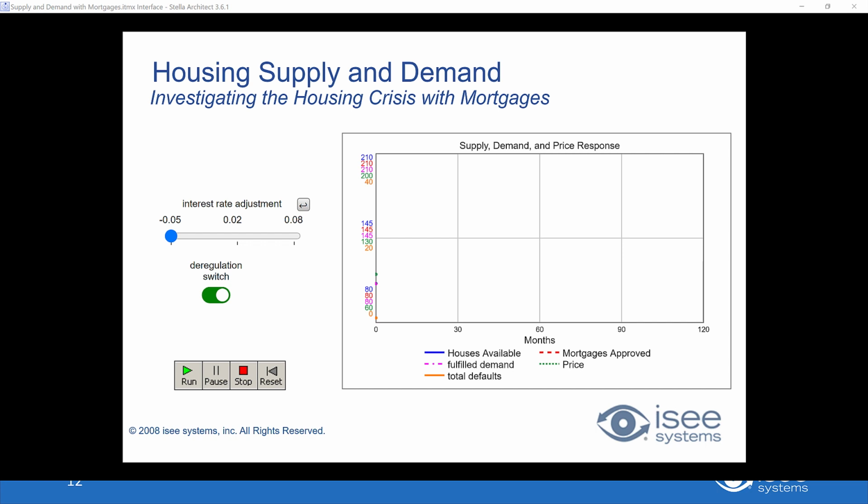So the overwhelming number of answers are, people selected price will go up and defaults will go down. The second most common answer is price will go up, and then there's a scattering of answers between all the others. So let's just say the choice is probably between price will go up and defaults will go down, or just price will go up. So let's just see what happens. Let's just run it.